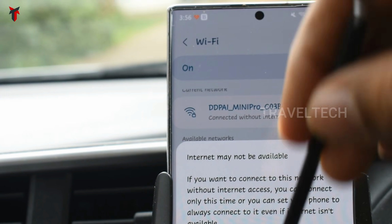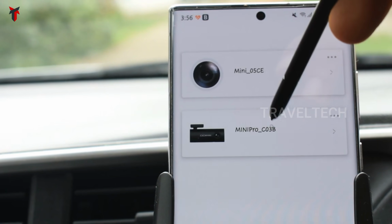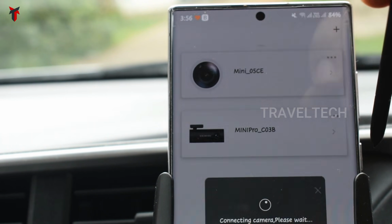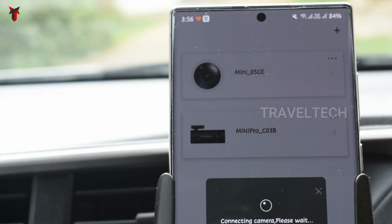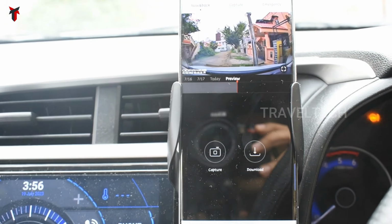So here is the DDPAI app, and again the same pop-up. I'll click on the always connect button, and here is the Mini Pro. The device has already been added onto my DDPAI app, and if I click on that, it will take you to a connecting camera page. I'll just zoom out so that you guys can see the whole thing easily.